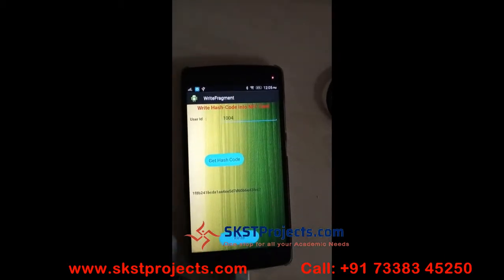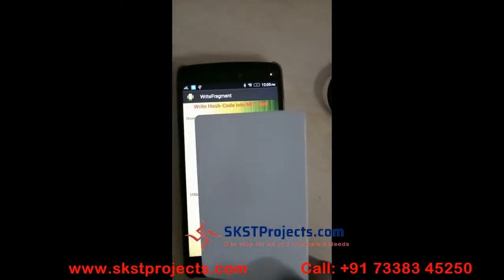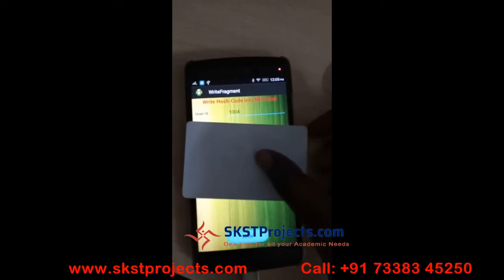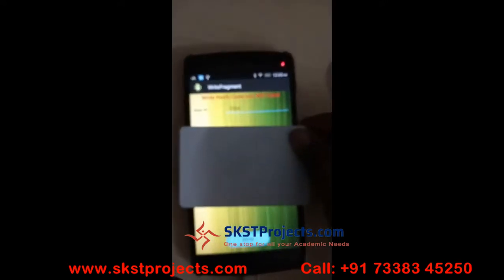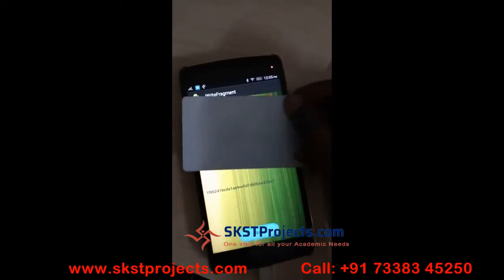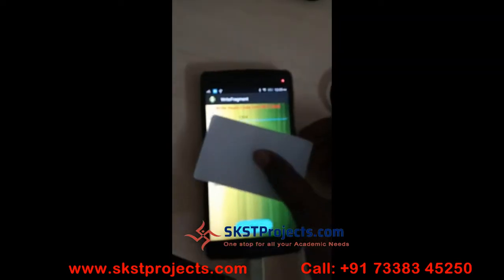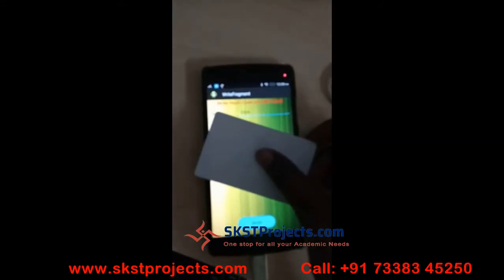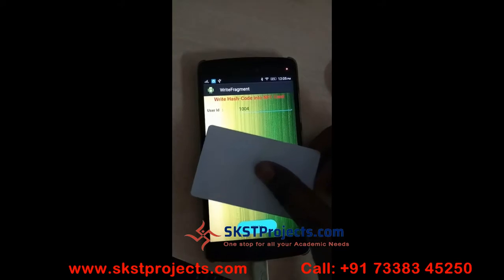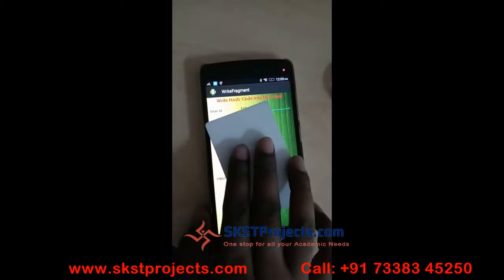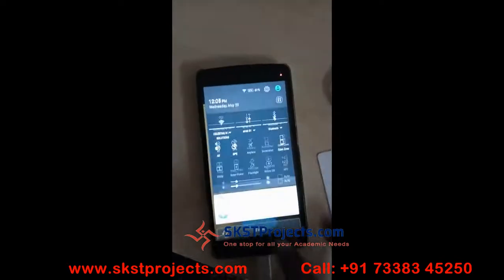So now we have to tap this NFC card. So I am tapping. If I am tapping, it has to detect and display a message.